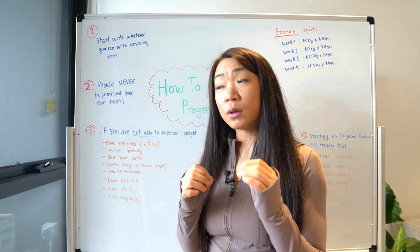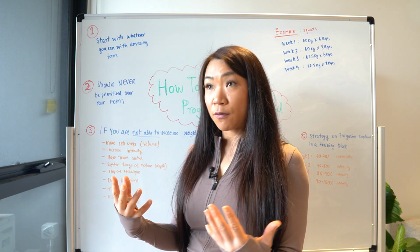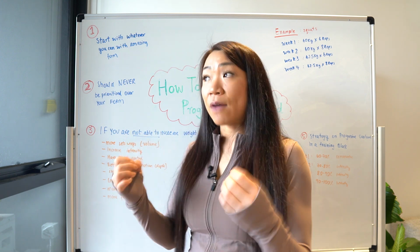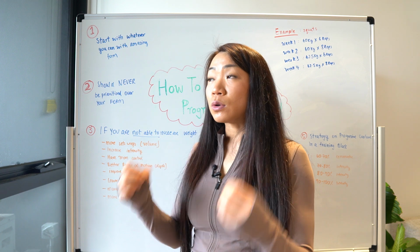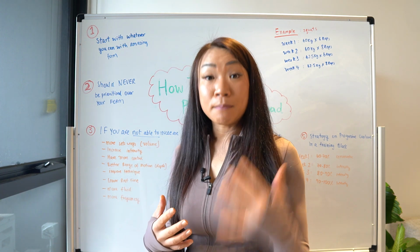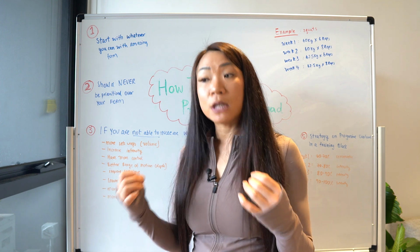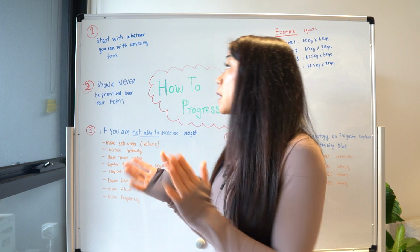So now we've got the goal is to build muscle, and how do we build muscle? We need to be applying progressive overload. We can't be doing the same thing every single time, because when you're doing the same thing every single time, then you're not challenging the muscles, and that is what is going to promote muscle growth. So we need to be applying progressive overload.